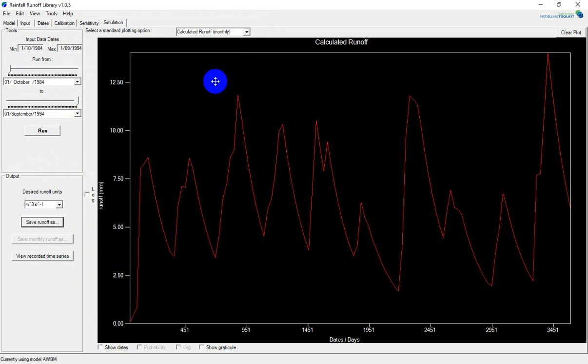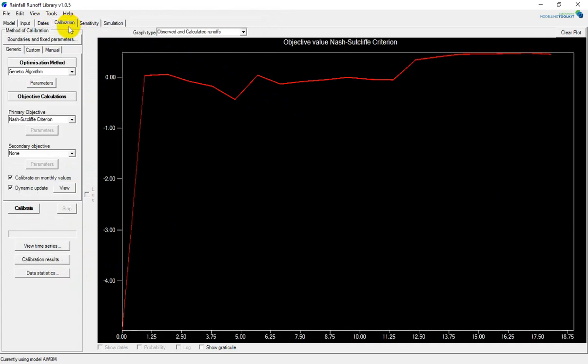And I think there is not any other information to talk about, and I think the most important section is the calibration tab, and you should try your best to find the best optimization method and objective function. And also in the objective function you can use one objective or two objectives for better calibration of your model.